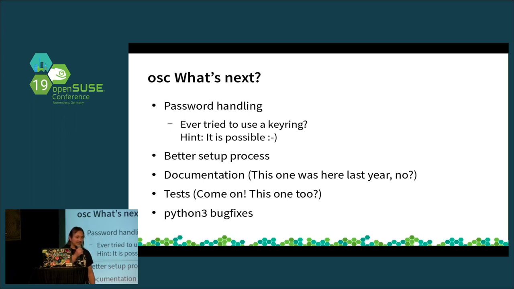We need a better way to test, like a complete CLI test, not only mocking the backend, but testing against a real backend. And of course, there will be a lot of Python 3 bug fixes coming. So you will see a lot of releases like 0.165.1.2.3.4, you name it, until the Python 3 branch is completely stable. So please use the Python 3 branch. I am open to bug reports. I'm happy to receive bugs, because the more bugs I get, the more I can fix, and the more stable the Python 3 branch gets.